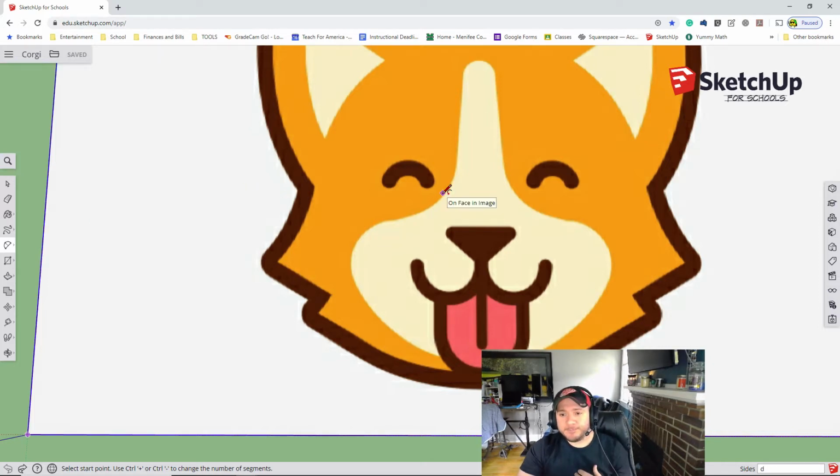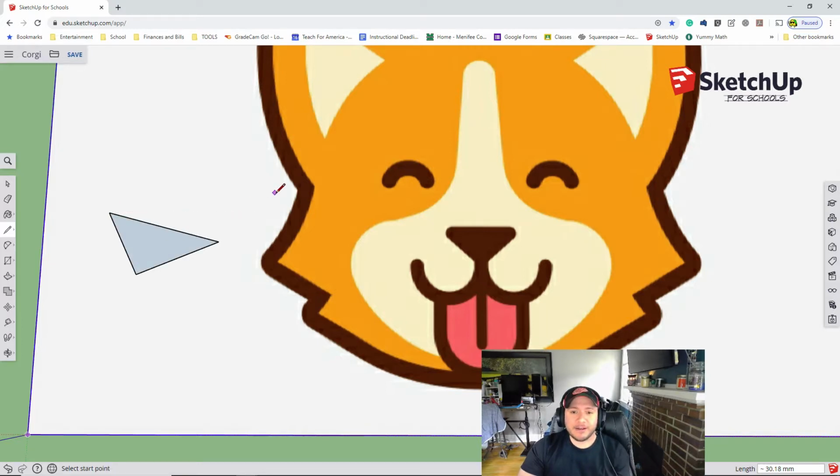Now, on another note, doing logos, I would always recommend that you start from the inside and work your way out. The reason being is because when you make any shape, and I'll even just show you with a line here, SketchUp is a pretty smart program, but sometimes it does smart things that you don't want it to do. If you make an enclosed shape, it will actually turn it gray.